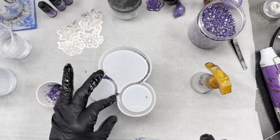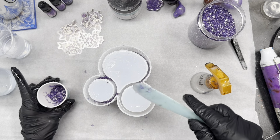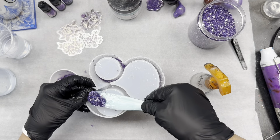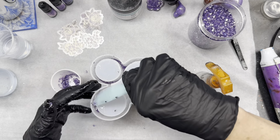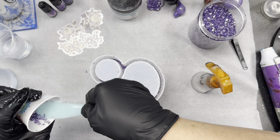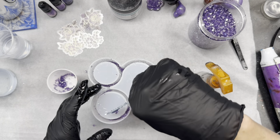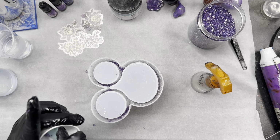All right. So once I get them where I want, then I'll take my other stick and I'll just kind of scoop them around. Because everything kind of ran into the first big cavity, which I completely had forgot about. Because I also got to leave room for the flowers.